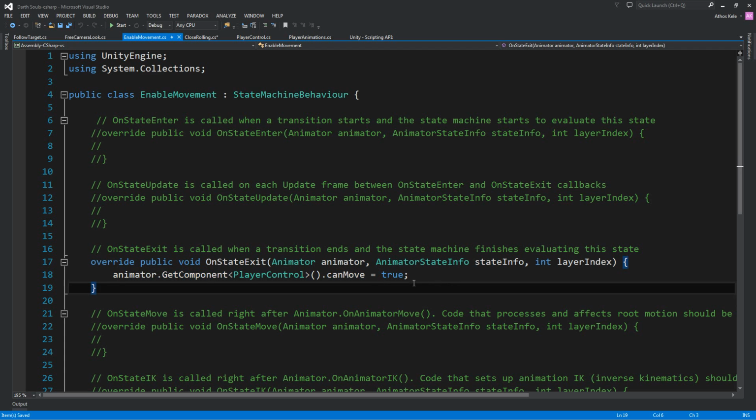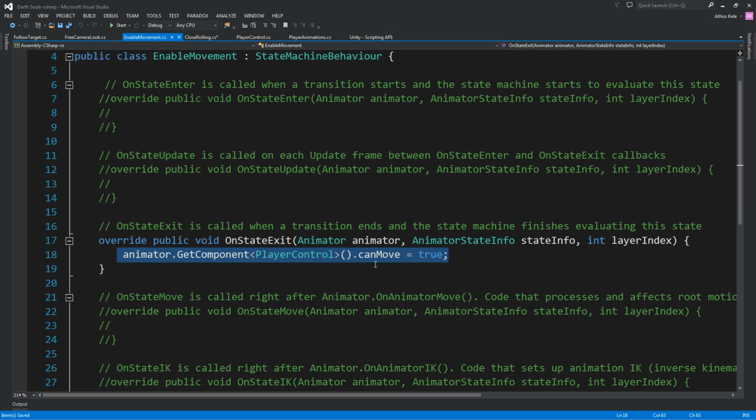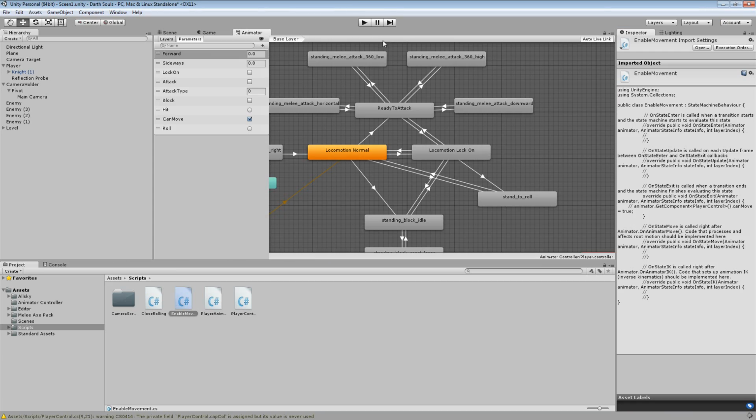So we get animator.GetComponent PlayerControl, canMove equals true, so we can move. Let me comment this out and you will see what will happen.